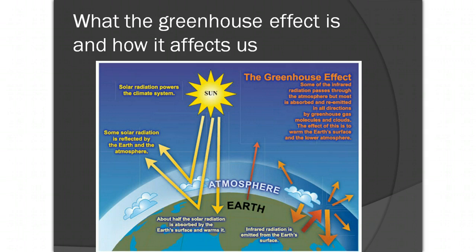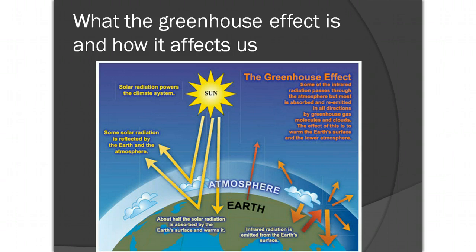Now, there's a lot of controversy saying that it's not a good thing, but the greenhouse effect does have an impact on our lives. And if it wasn't here, we've seen that we'd actually have some major problems. So it's very important for us to have this greenhouse effect, even though we definitely want to keep it in check and not have too much of an effect from it. Otherwise we may become like the planet Venus, which has a runaway greenhouse effect occurring on it. So there's a very interesting fine balance: making sure that the greenhouse effect is there, but at the same time we don't want it to become overbearing.